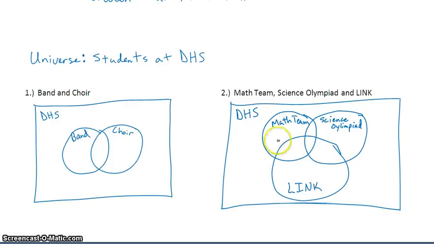And if I go into this region, that's just the circle without the intersections, these are my students who are in just Math Team, just Science Olympiad, and just Link. Every student at Delano High School has a place on this Venn diagram, and every region has at least one student in it.